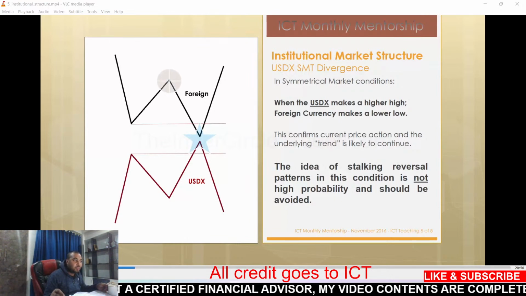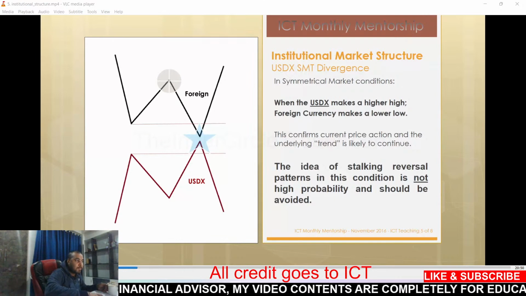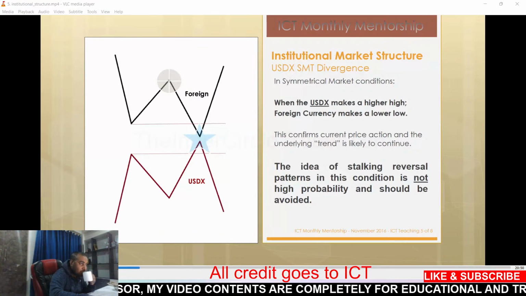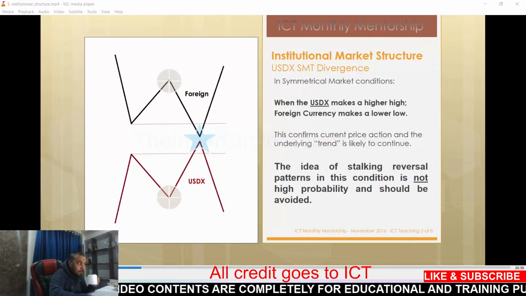Once that dollar index makes a higher high and the foreign currency makes a lower low, that run above the short-term high in foreign currencies is many times going to be a run on the buy stops in the marketplace, and then you'll see another sell-off making a lower low. And the same is said to the contrary for the dollar index. When the market trades back below that short-term low, it's going to gather up sell stops to pair new buying with, and then it'll most likely trade higher and make a new higher high.